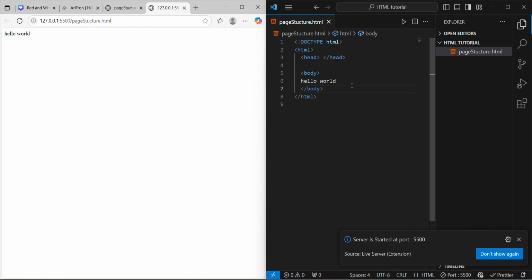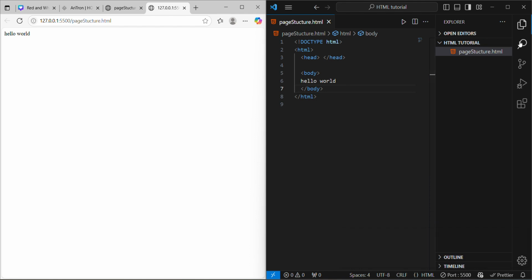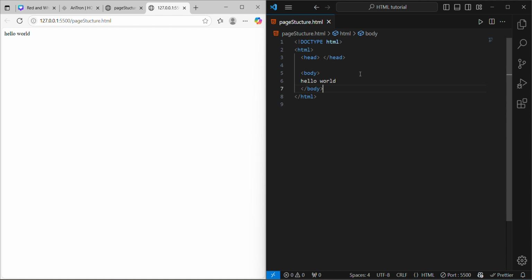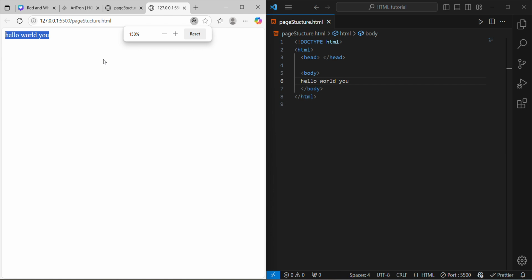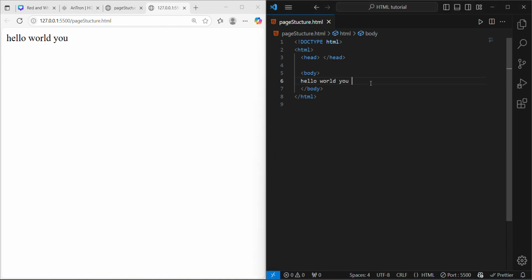So we've gone live. Then we take this off, close here, and if we make any changes, let's say hello world, you see that it automatically appears on the left hand side. If I make any changes just like this, it automatically appears because of that. Well, let's look at some text to format.